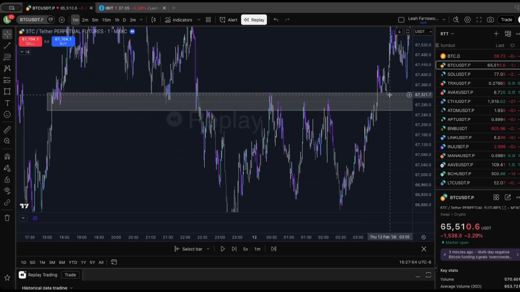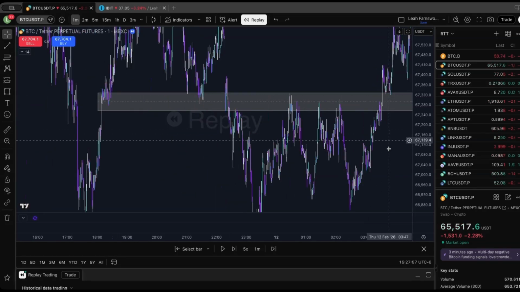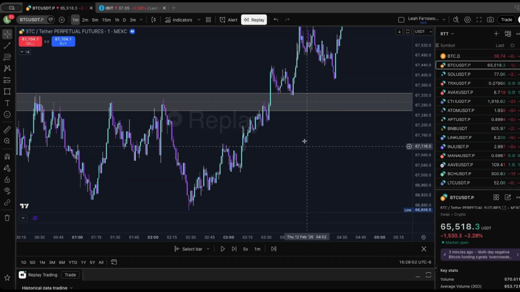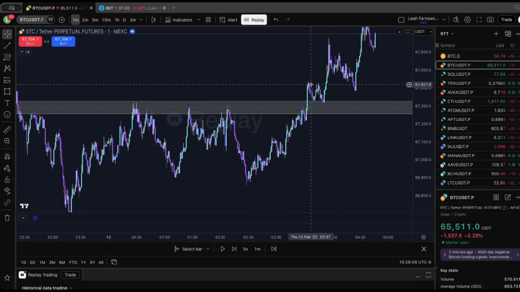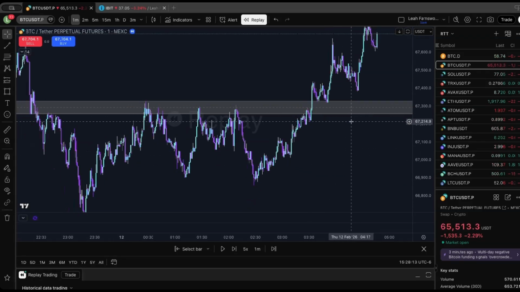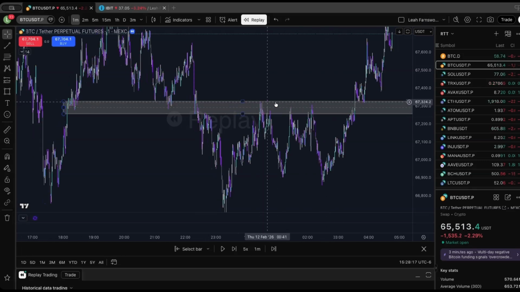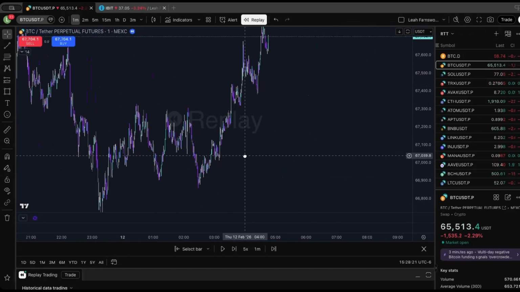And you'll see here, we just touched the top of this zone box, which is interesting, which lines up with our 0.786 level. If you want a higher risk reward, aim for the 0.618, 0.382 area. If you're okay with the lower risk reward and taking that risk, you could certainly do the 0.786. It's up to you. But you'll see we tapped into that support resistance area pretty perfectly. So this is very important as well.